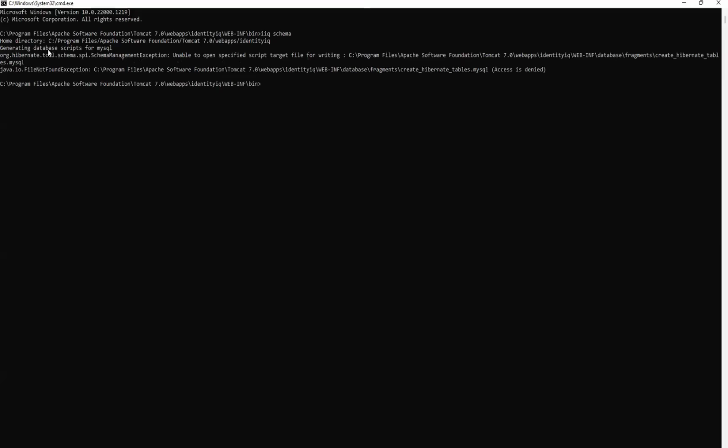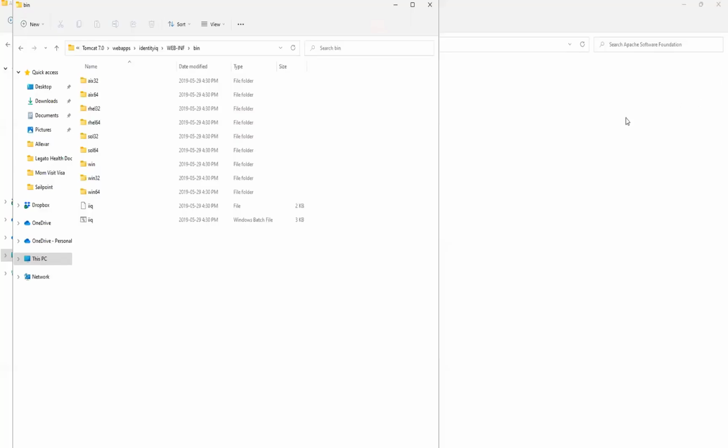So from the screen: generating database scripts for MySQL, unable to open specified script target file for writing. I told you that you don't have access. Unable to open the script. So we have to try from the admin.